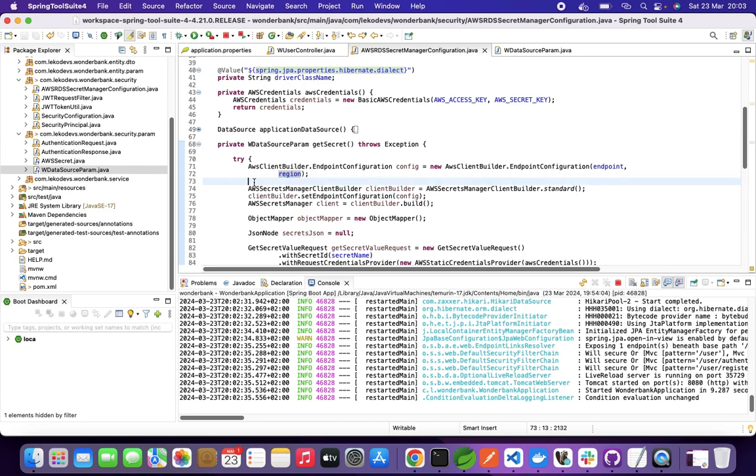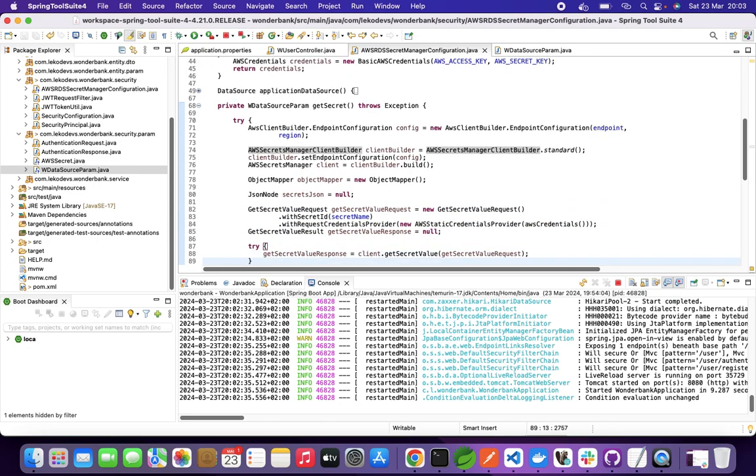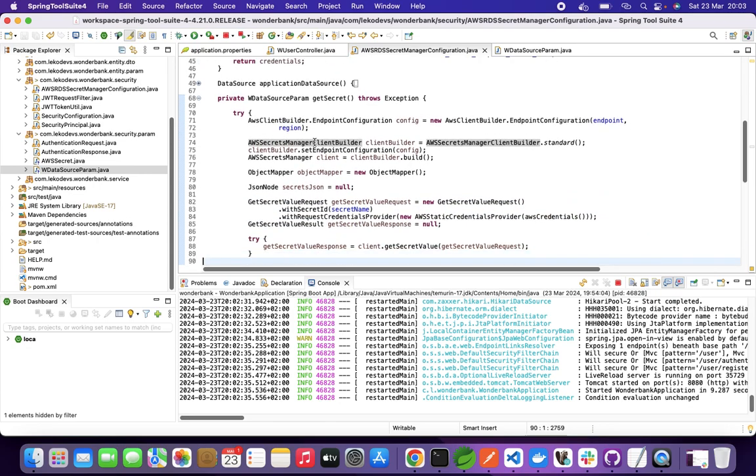And then the next thing that we want to do, once we have our endpoint configuration, is make sure that we have an AWS Secrets Manager client builder, which will give us essentially the secrets management request. Make sure that the client builder is the standard one.